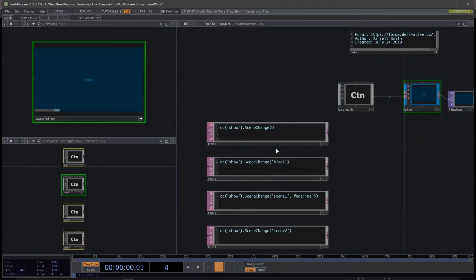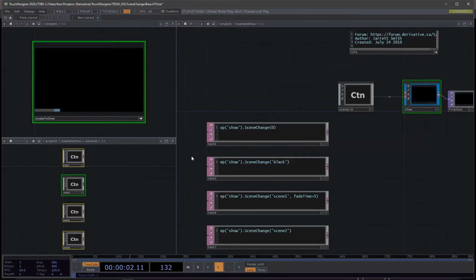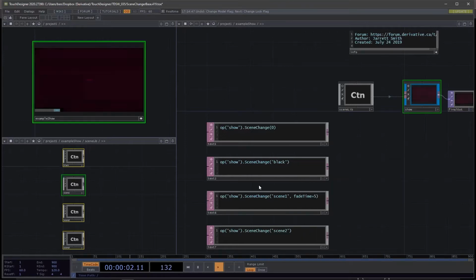We'll just run that script, and it fires it. Instead of using 0, if you wanted to use the name, you can also do that. In this example, it changes to scene 1 and includes a fade time of 5, so it overrides the fade time. We'll right-click on that and run that script, and we get a nice slow fade in to scene 1.